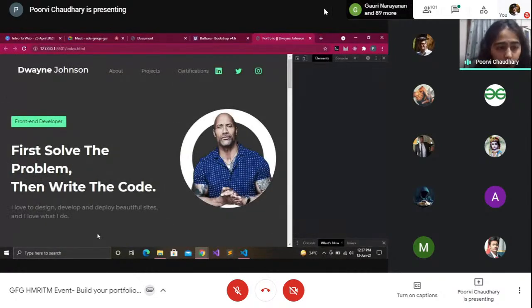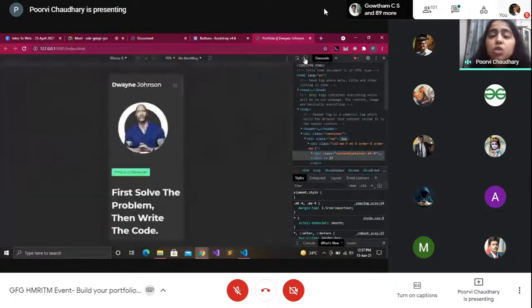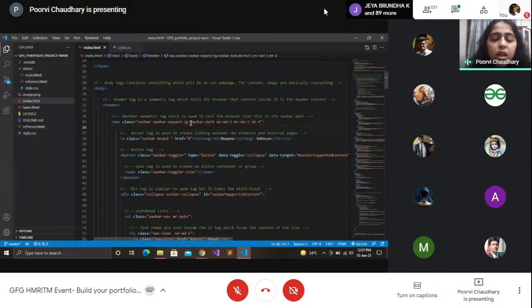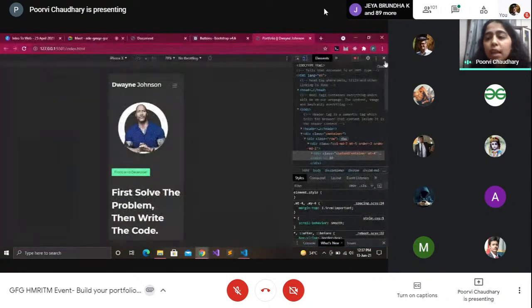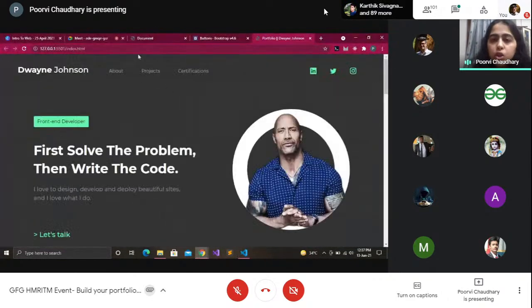This small resolution is known as medium version or iPad version. And if I shrink my page more, then this particular resolution is known as smaller version or mobile version. So navbar expand LG means that first I need to specify it on a larger version. This is my larger version.